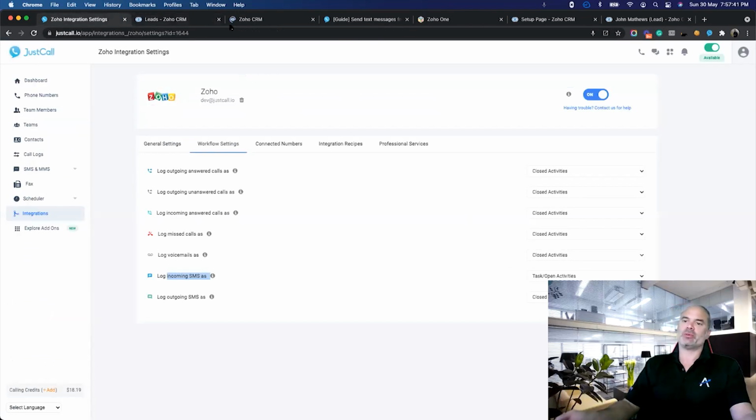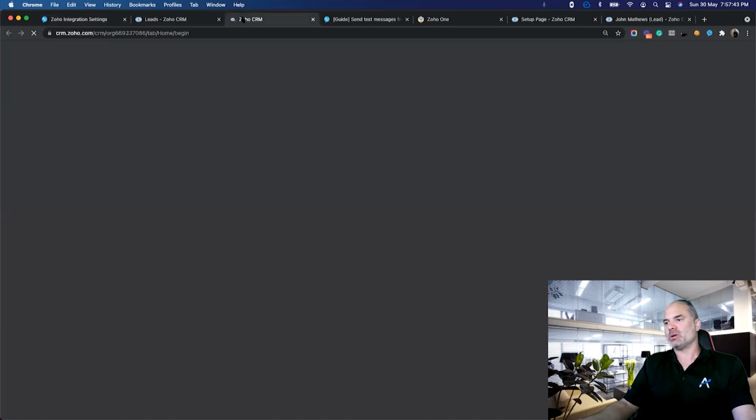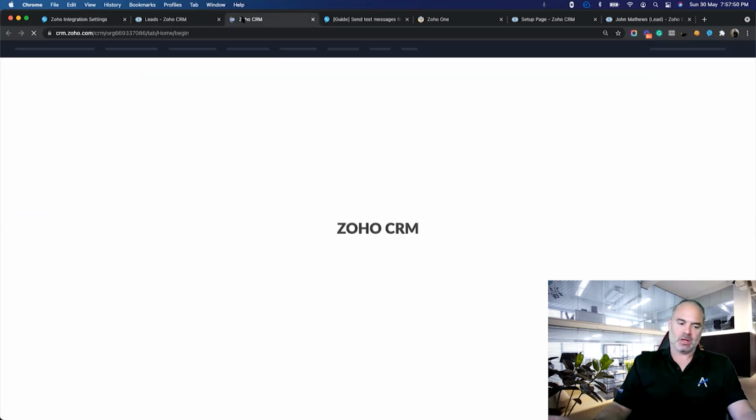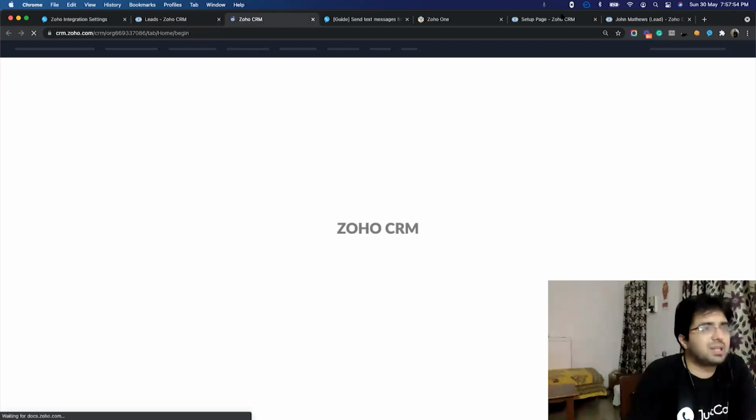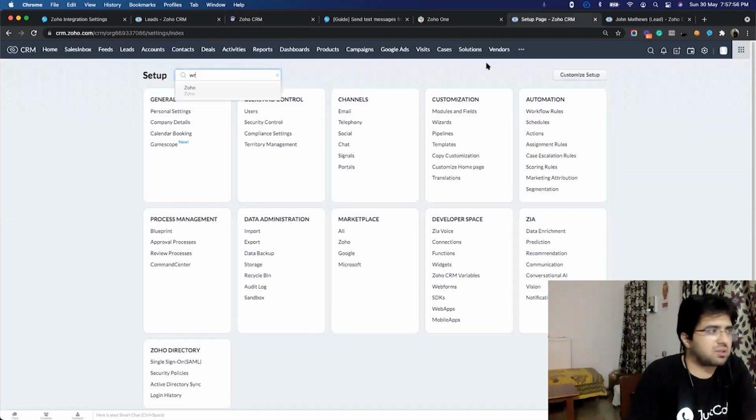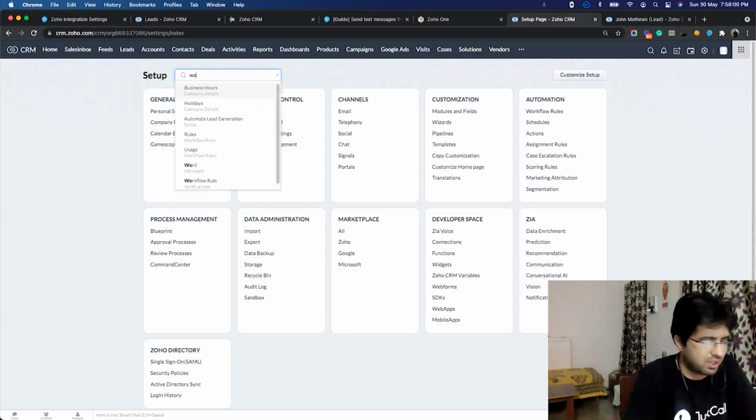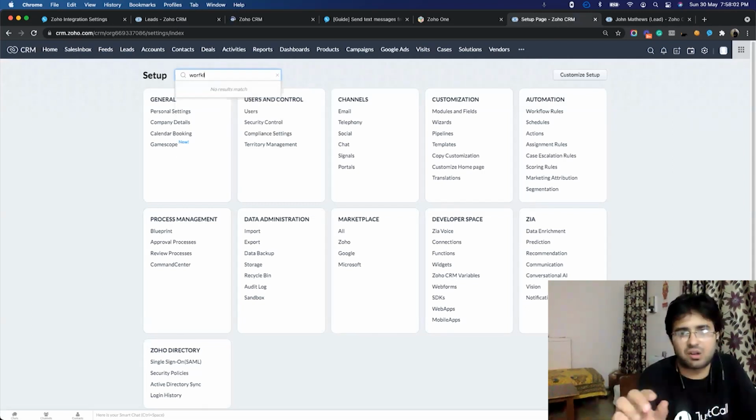Question for you. If there is an incoming message and the incoming message is being sent to the open activities, can I run a workflow based on that? Right. You can create a workflow based on activities as well. So take, for example, all you have to do is go to workflow rules and use activity as a module and then look for the title of it. See if the title contains what we send, like SMS sent to or incoming SMS from, because that's how you can actually catch that phrase.